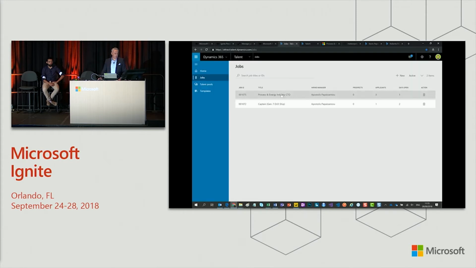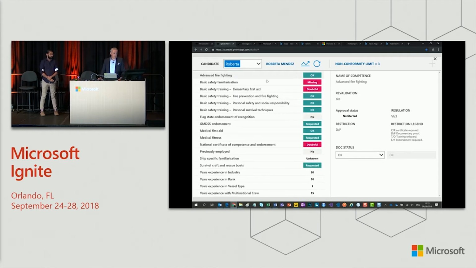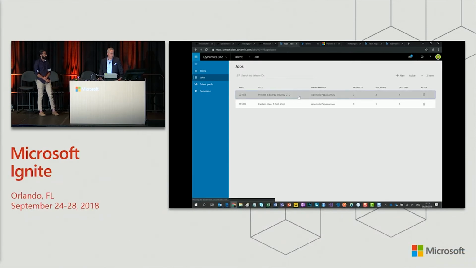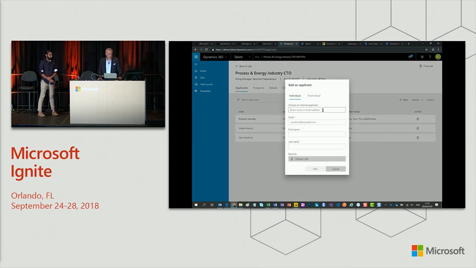If we have a look at the talent experience, we have 3 applicants here and 1 here. So this is reflecting actually the list we see here on the drop-down. Okay. If I'm looking at Roberta Mendes, for instance, here I will see on the left-hand side all the items which have been pre-populated. So let's create a new one so you see that as well. Let's say we have a new applicant for the CTO position here. I quickly create a new applicant and I use Christina.